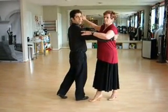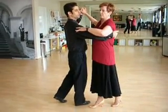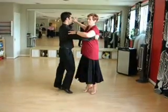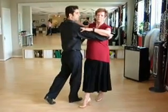From here, we're going to go into our grapevine. If you're running out of space on the last dance, this can be cut, but most of the time, if you start in the corner, you will need this to finish the wall. One, two, three, one, two, three. It can be repeated if necessary, and from here, we go into the open right turn.